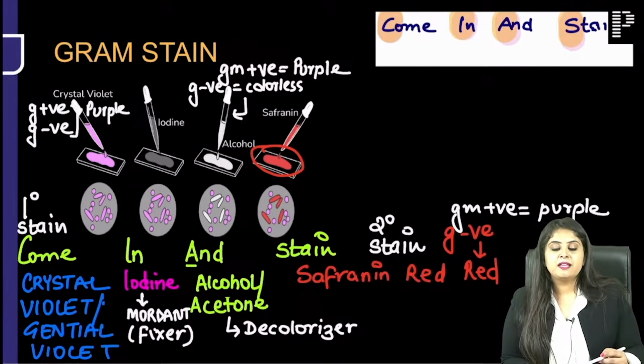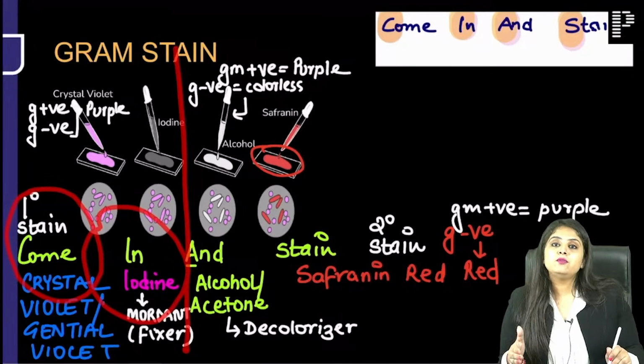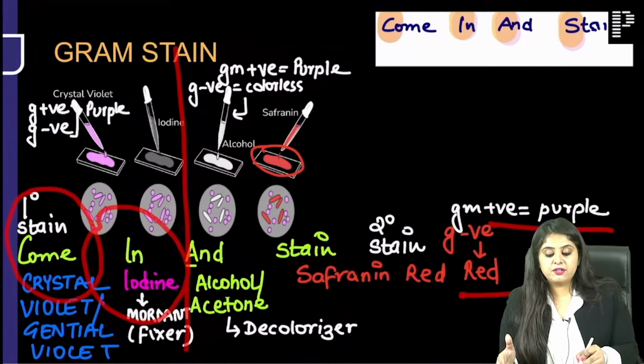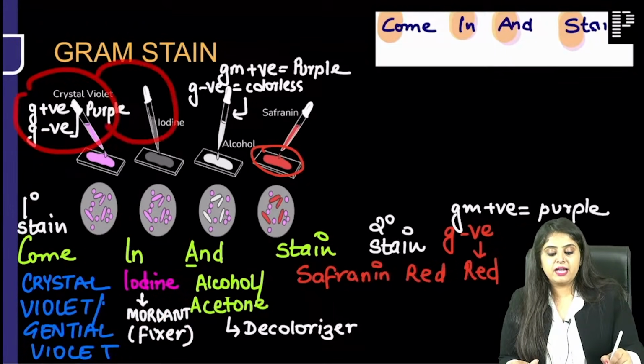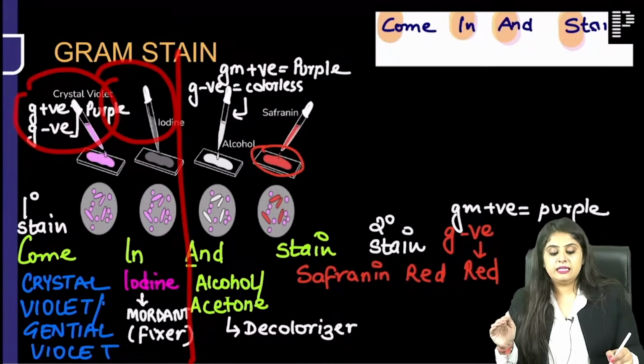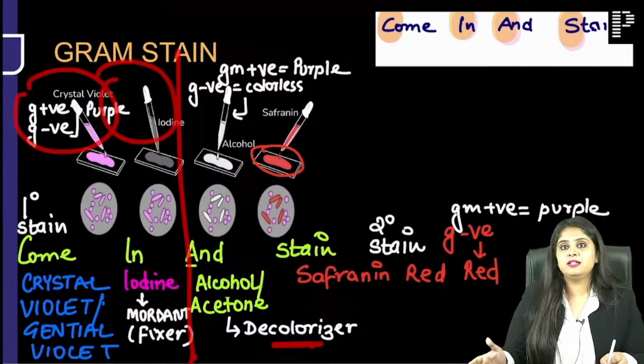Coming back, if they say, read the question and tell me the colors. You are a microbiology intern, or you are in your second prof. You have decided to perform gram stain, and on adding the crystal violet and iodine, that's all you have done. What is the color of gram positive and what is the color of gram negative? Please don't write purple and red over there, because read till where you have done the staining. If you have only added crystal violet and iodine, right now everything is purple. Till the time you don't add decolorizer, everything shall be purple. Gram positive is also purple, gram negative is also purple.